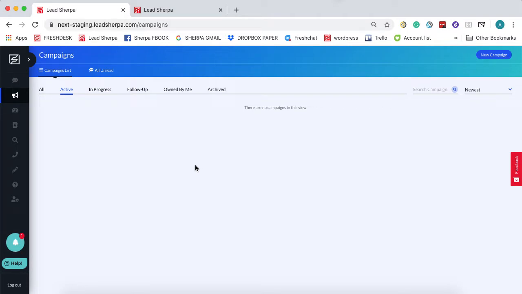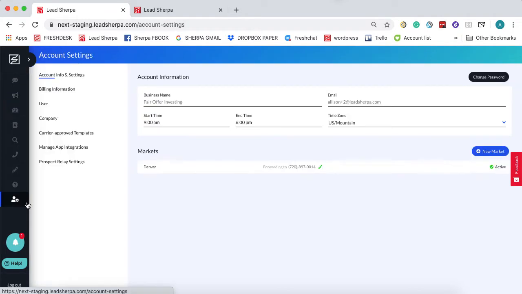So first things first, we should pop down to this account settings tab here. You can see here your business name, your email address. You can set your business hours. This is important if you don't work full hour days. You'd want to adjust this so that some of your stats later on, like average response time and things like that, are accurate to the hours that you work in a day.